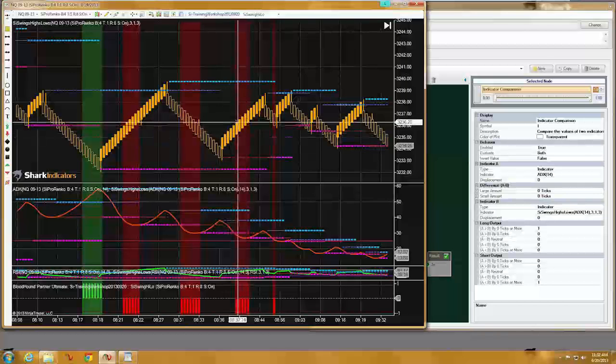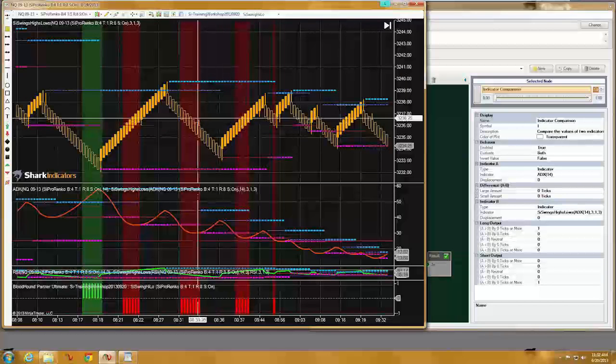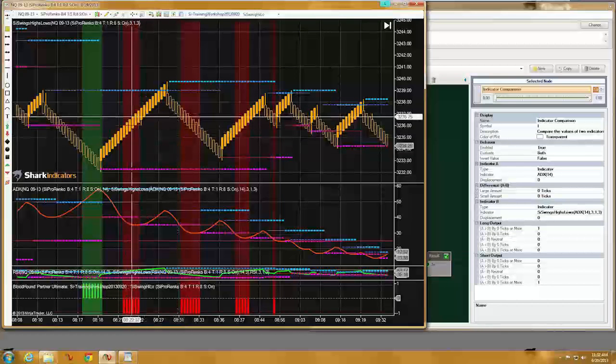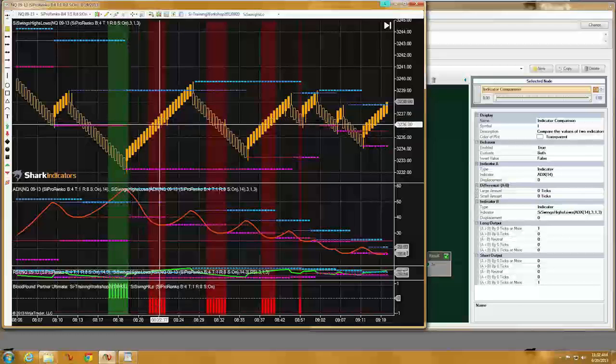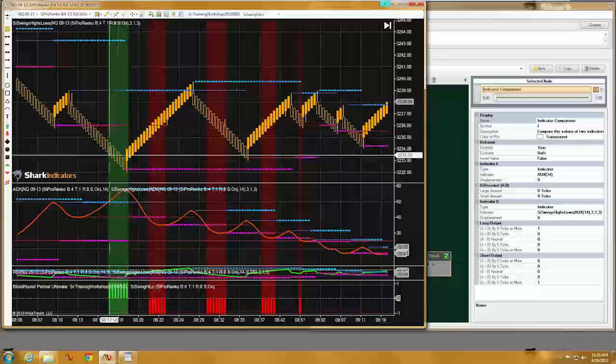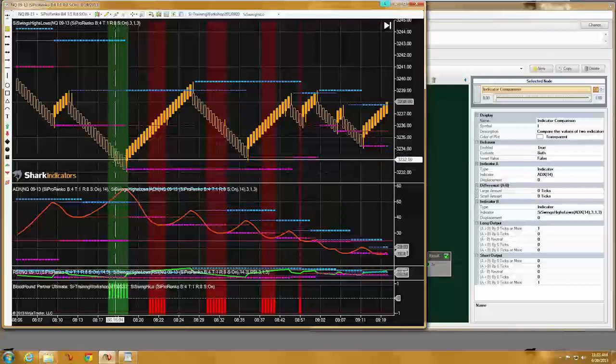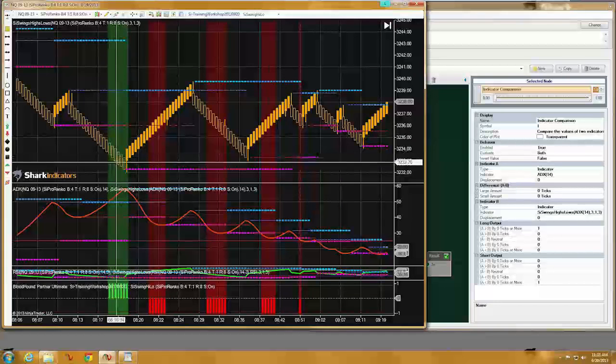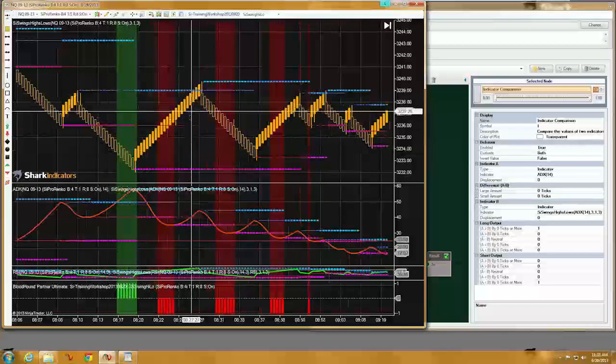Well, that was a pretty poor short signal there, but this one here looked like a decent short signal. And once again, that reversed too soon. That long signal, I'd say, worked out pretty good. It got in kind of earlier than we would like, but it did get us in for a good long run.